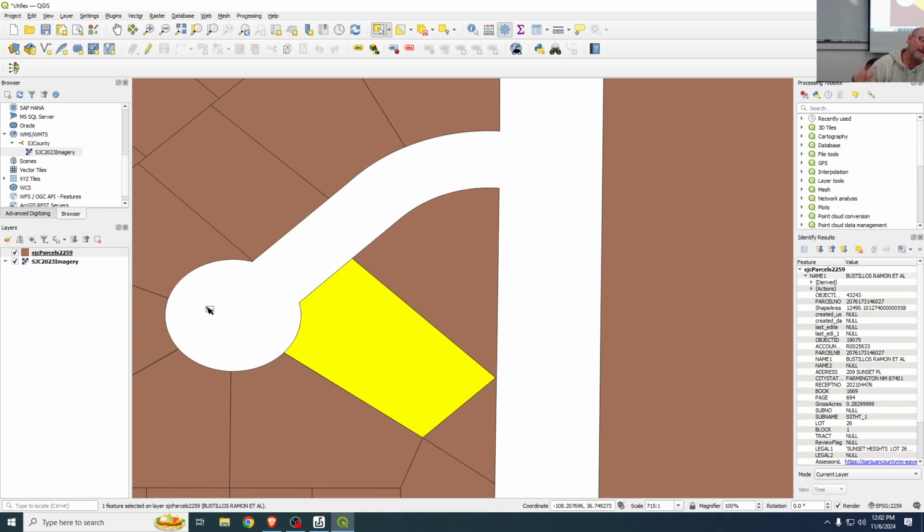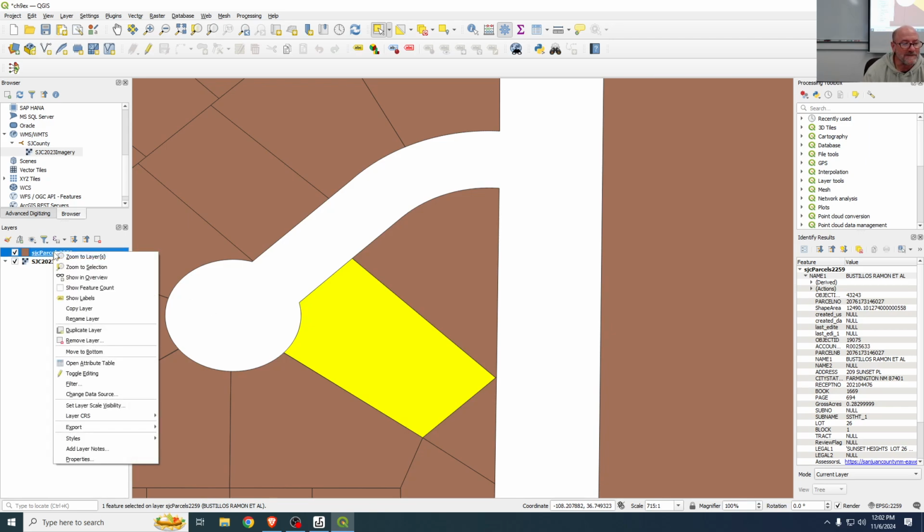I click on it and it highlights it in yellow. Then I think I can just right click on the layer, export, and save selected features as, right? So it'll take that one selected item and export it out as a file. So it'll be its own file, and then I can turn off the parcels for everybody else. We'll just have him.